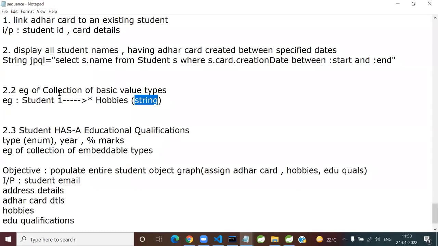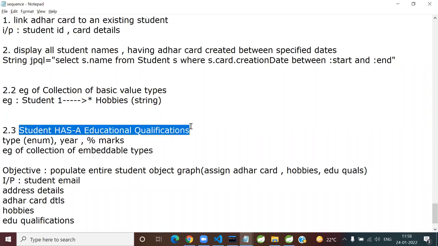Like how student has an Aadhaar card, student has an address, student has a course selected and all. Student has the educational qualifications. Meaning what? You must have done that resume filling activity of CDAC, where you have to supply the 10th marks, 12th marks, degree marks, experience, diplomas, etc. Are you understanding what I'm saying? So as a student, will you have a single qualification, or will you have 10th, 12th, degree, diploma, etc.? I mean, single or multiple?